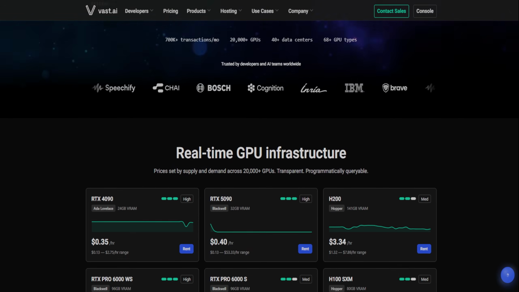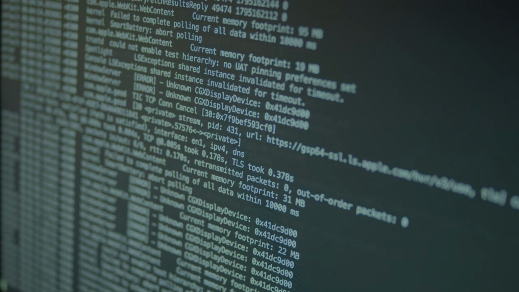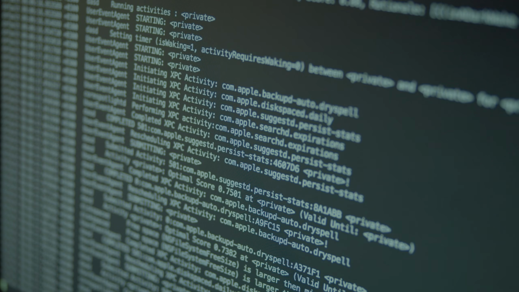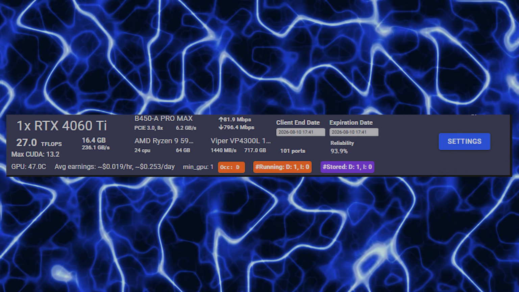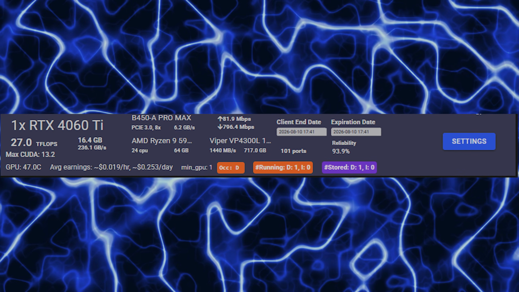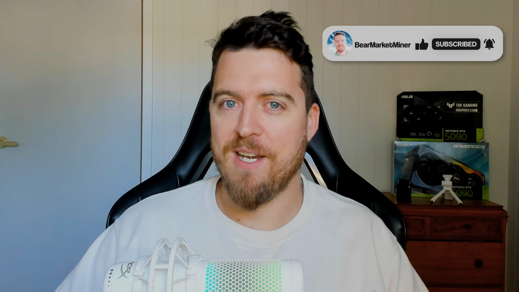So today I'm helping you tackle a huge problem that many people have, getting Vast.AI and Ubuntu installed cleanly and quickly. Even for experienced users, getting this whole thing set up right can be a real headache. So today I'm taking the pain out of that for you. I'm going to go from start to finish: how to set this up, how to get it installed, and most importantly, how to get you rented. There are going to be chapters for every section below, so if there's one particular part you're getting stuck on, make sure you check that and get yourself online. So without further ado, let's get straight into it.